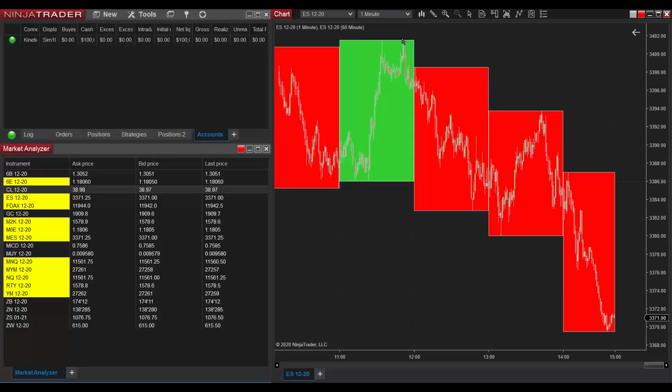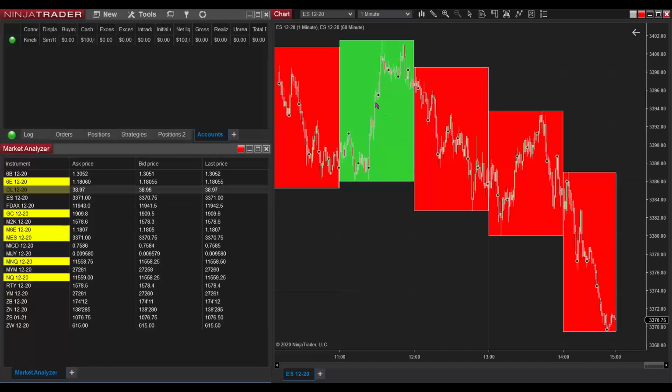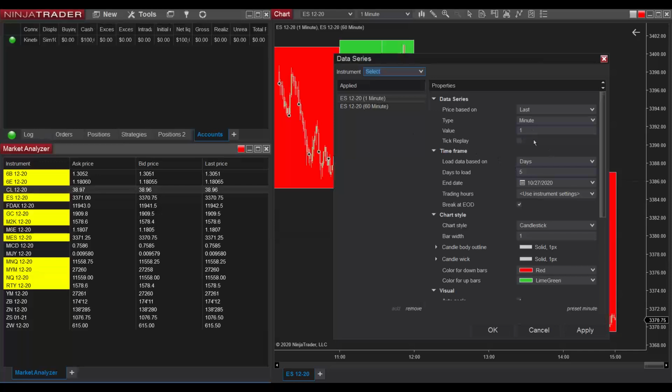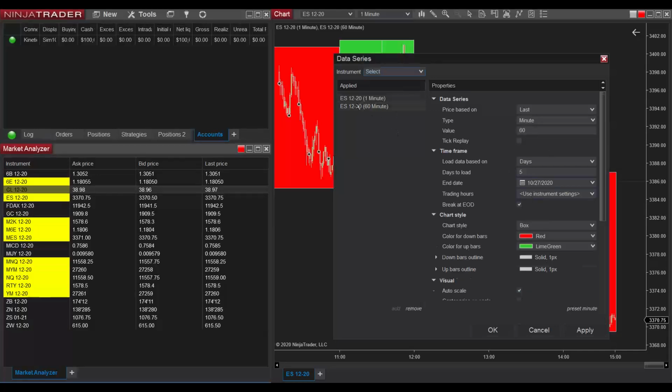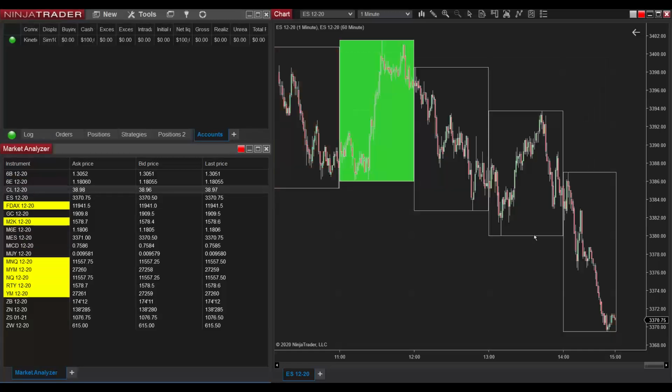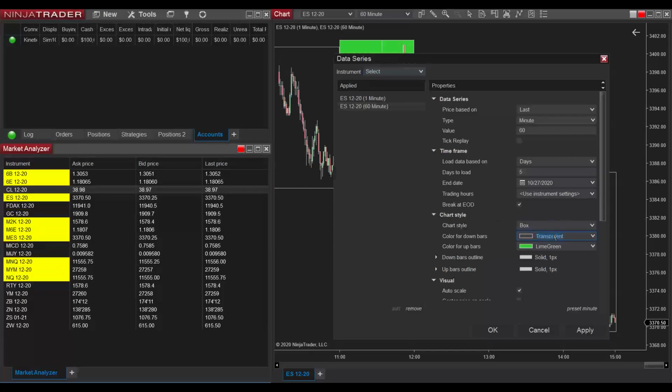And I can see, here's my 60-minute bar range. I can see this was an up bar for a 60-minute bar. I can see the path it took inside that bar, so I can combo up multiple time frames here. If this is too much, we can change the colors of the candlesticks to be a different color, which will make it easier to see. Or we can turn off the backgrounds of the boxes here. So I'll do it for both, actually.